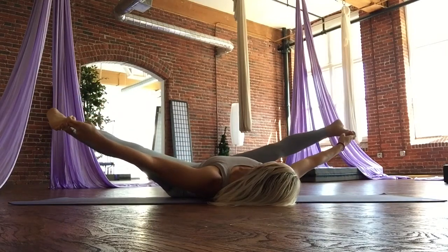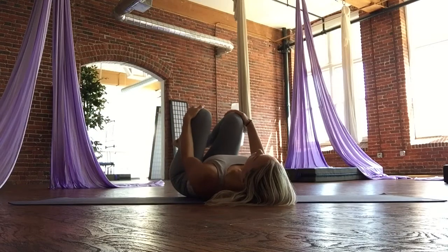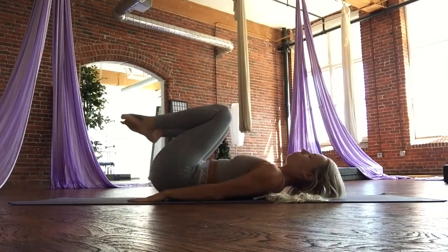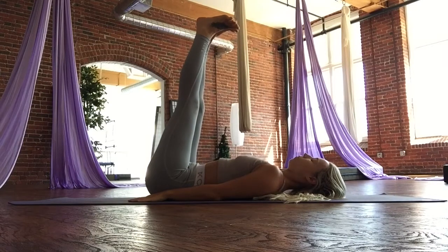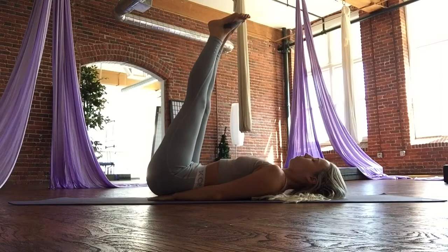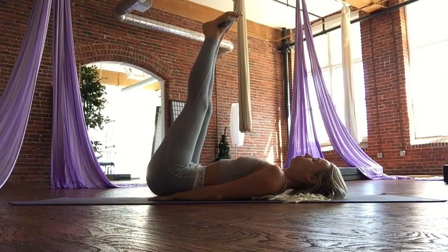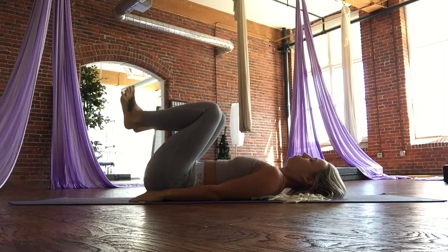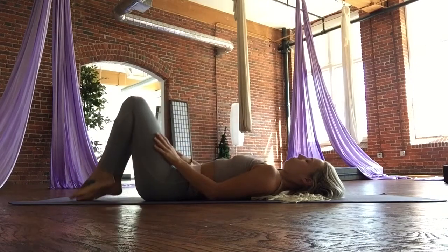Releasing the feet, bring the hands right by your side. Close the legs right above you. For legs up wall pose, if you are physically next to a wall, you can go ahead and put your legs up against it. Otherwise you can keep them floating. Some people prefer to put a bolster or block under your hips, so feel free to do so. You can flex and point your toes or just remain still and softly close the eyes. This brings the whole nervous system down, preparing you for sleep, releasing stress and anxiety. When you're ready, bend your knees into your chest again. Relax your feet and drop them to the mat.